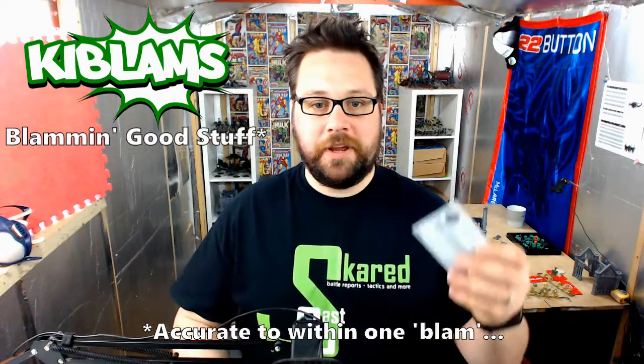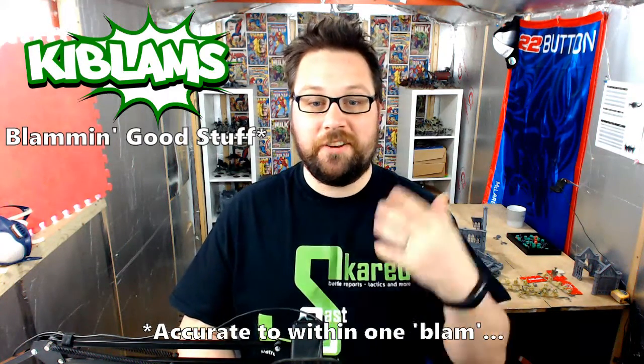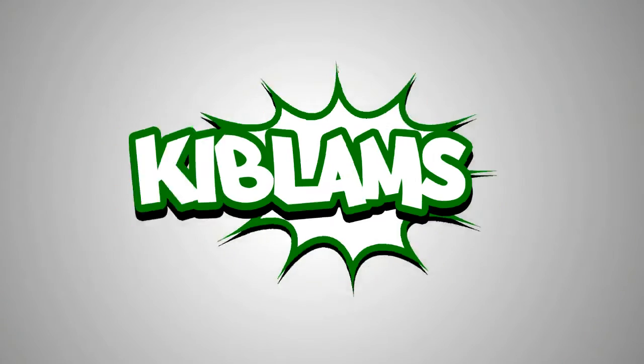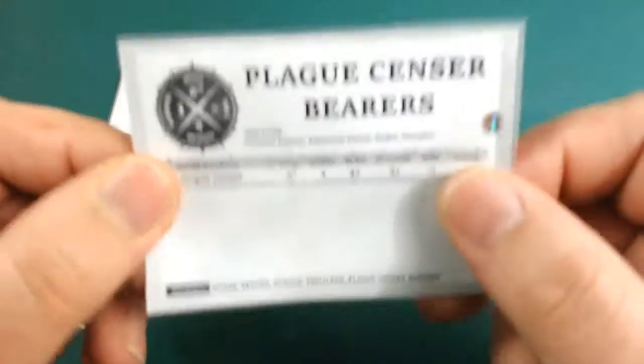Hi guys, so I've been working on making my own Warscroll cards for Age of Sigmar Skaven that I'm collecting. So I want to show you guys how I made them and how you can make your own. Right then, so here they are. Okay, so as you can see, they're not the normal sized ones that you get from GW.